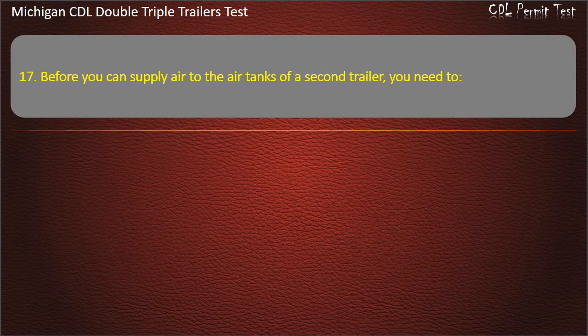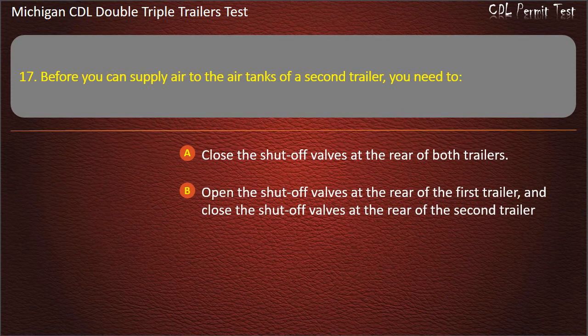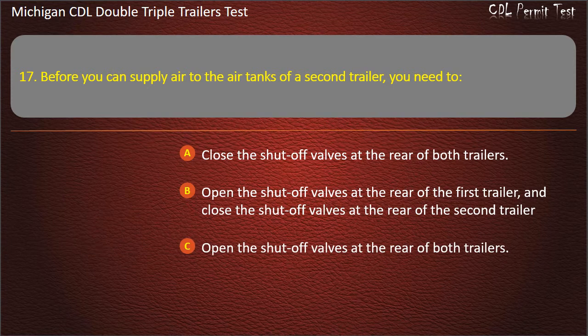Question 17. Before you can supply air to the air tanks of a second trailer, you need to close the shut-off valves at the rear of both trailers. Open the shut-off valves at the rear of the first trailer, and close the shut-off valves at the rear of the second trailer. Open the shut-off valves at the rear of both trailers. Answer. Open the shut-off valves at the rear of the first trailer, and close the shut-off valves at the rear of the second trailer.